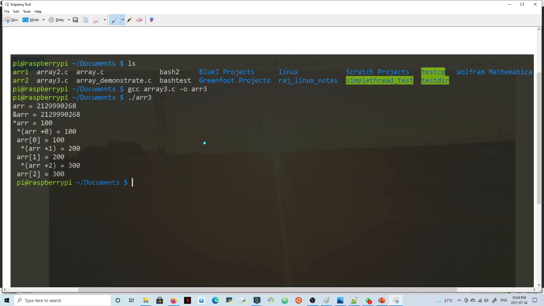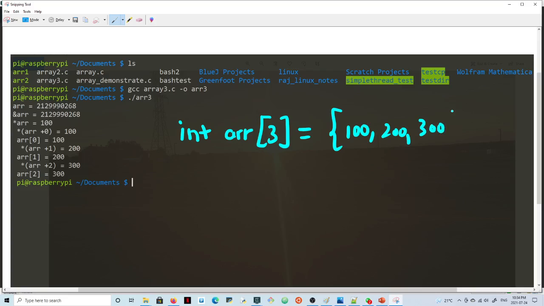Let's go through the code here now. In the code, I have utilized an array. The name is not a but arr. So I would have written int arr of 3 equals 100, 200, 300.